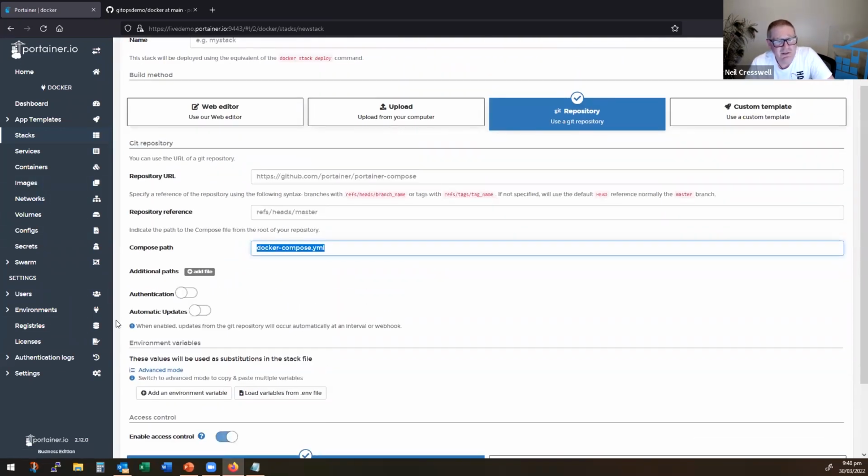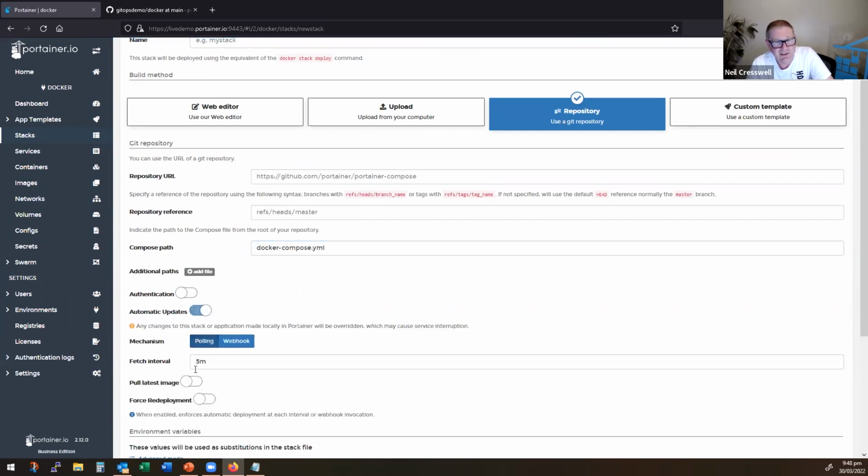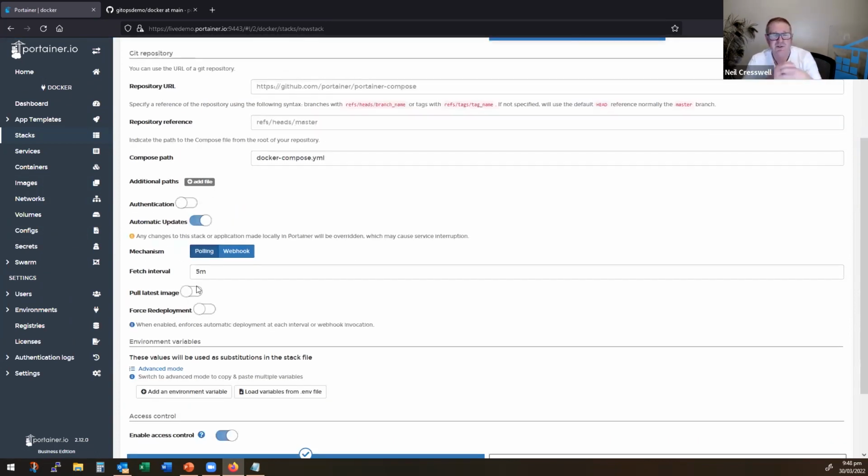Now, in regards to the other options here, as I said, the pull latest image and force redeploy. Pull latest image will always pre-pull the image. Force redeployment will always revise the running configuration with the manifest that's held in Git. Just to be safe and sure, we will go and get the version from Git anyway. So even if there's no change, we'll go to Git, get the latest version, and then redeploy it. We don't rely on a cached copy. We pull it and redeploy it, even if there's no change in Git. So this is a very, very safe way of ensuring your application is running.